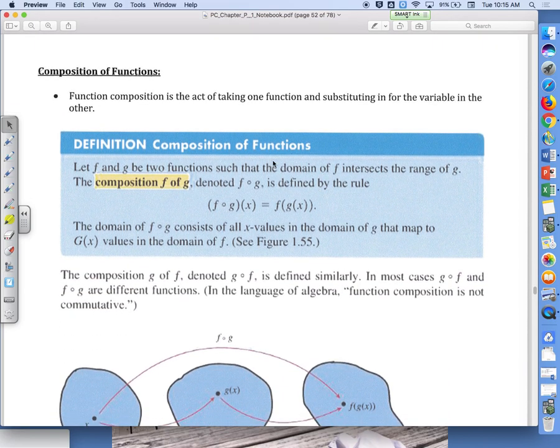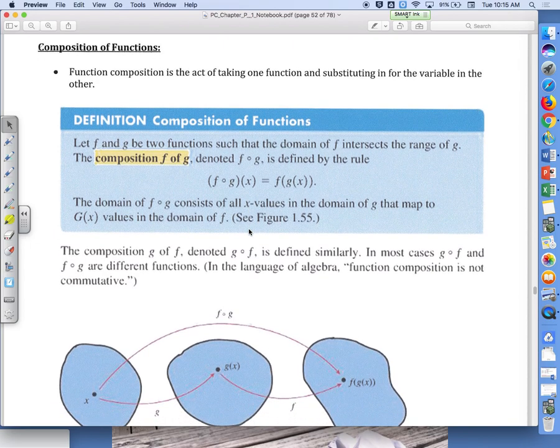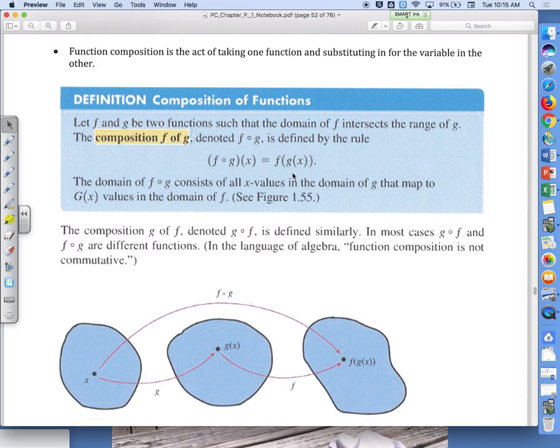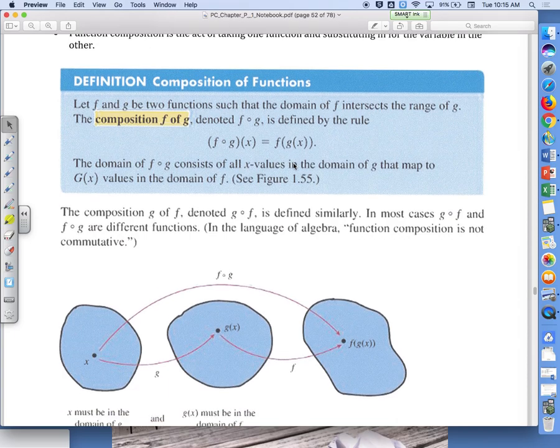We're going to look at some compositions of functions, but we're going to look at them in terms of numerical values that we're plugging in. So compositions of functions are just a function within a function. So this is the notation that you're used to seeing, f of g of x. This little circle here, this open circle, that's kind of the old school notation of it. F of g of x means the same thing. I prefer the parentheses notation because it sort of implies do this first and then work your way out.